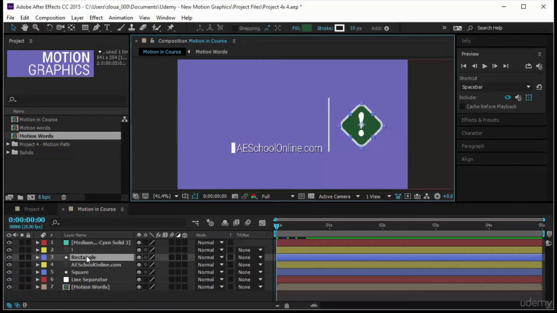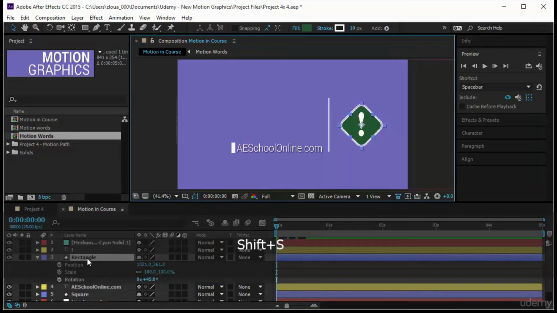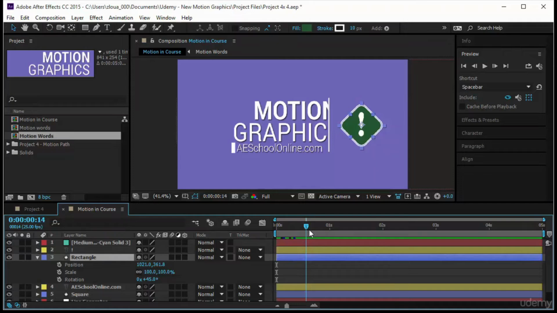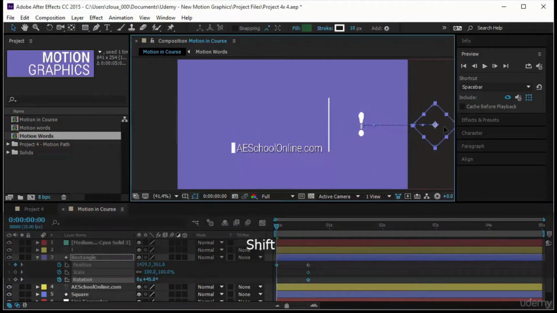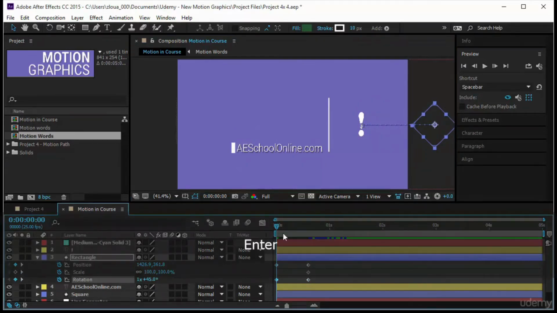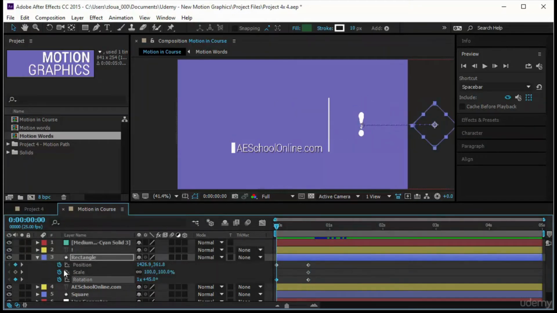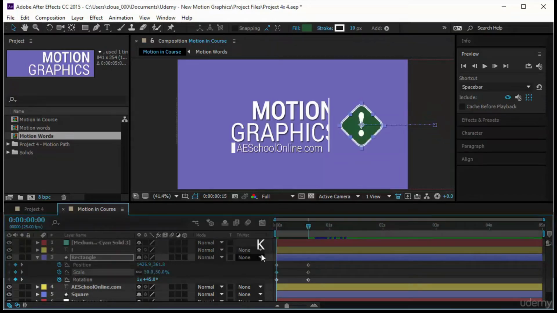We come to the square, we press P, Shift R, we want to rotate it and we want to scale it up. So coming here, let's say at 12 frames, 14 frames, I will keyframe all of them. Let's go back to the beginning. We take our rectangle outside, fine, and we'll give the rotation 1. So it's rotating coming in. Here it's rotating in the right direction. For the scale here, we give it, let's say 50%. And at the end, it will come at 100%.